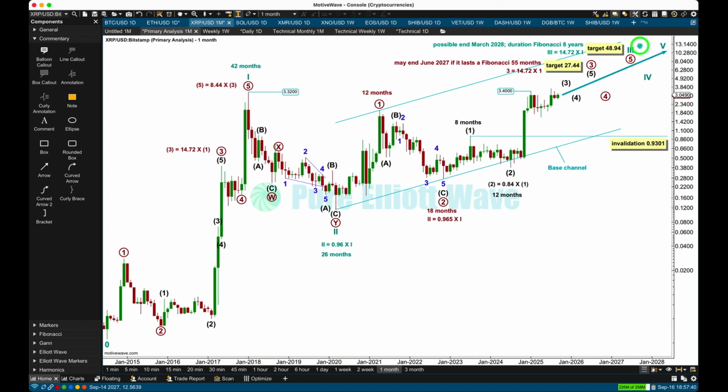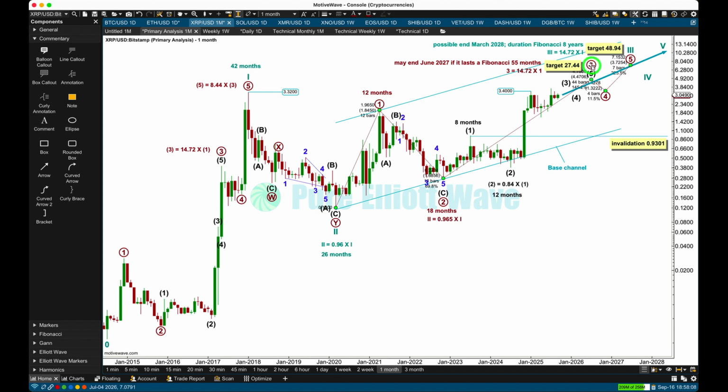I expect cycle 3 to be a long extension. When waves extend, they do so in price and time, so I expect it to last longer than cycle waves 1 and 2. So a Fibonacci 8 years looks about right. This is not a Fibonacci ratio. This is the length of primary wave 3 to primary wave 1 within cycle wave 1. If we see that relationship again here at cycle degree, then cycle 3 may end 48.94. That's where I get that calculation. It's happened before, so it could happen again.